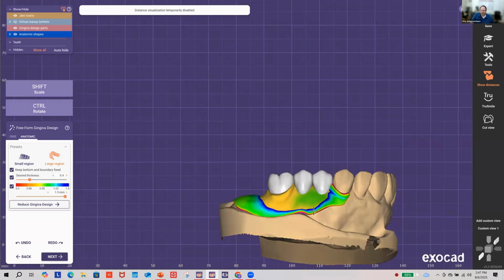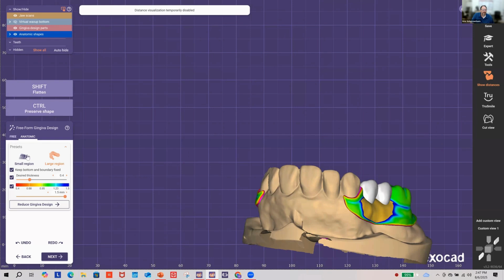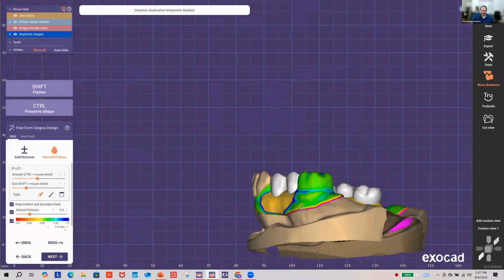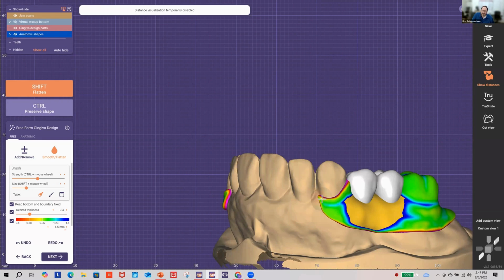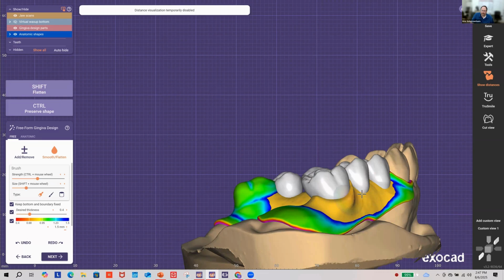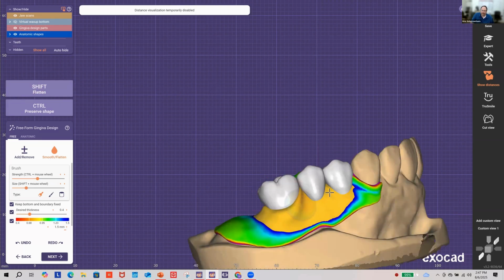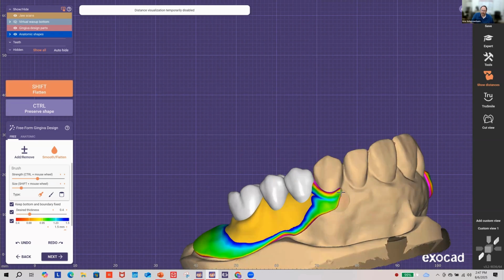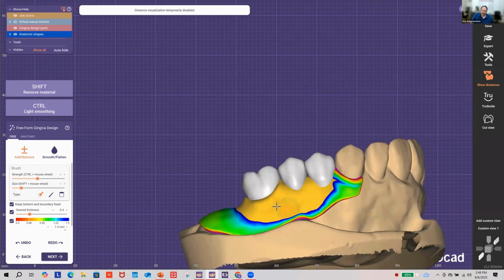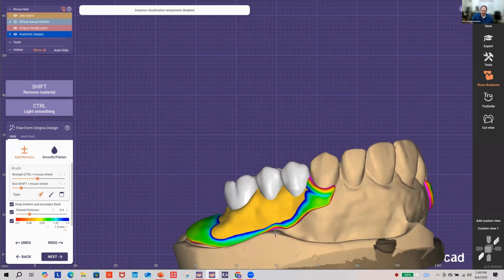And I'm not going to get super pretty with this just for time's sake, but you'll get the drift. So now once I've pulled everything, I'm going to smooth. I like to go to the tip of the clasp and I'll just hit that and smooth that. Again, you can take it to whatever level you want. Some people like to put their hands with a handpiece on it at the end, so they don't really bother thinning the clasps out and doing a lot of that stuff, because they're just going to do it at the end. So here I'm just adding, and you can do rugal eminences with this.